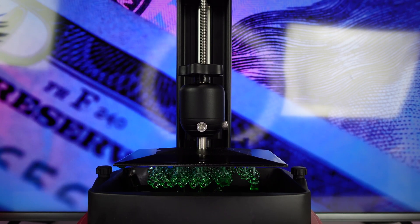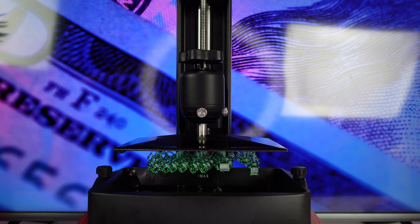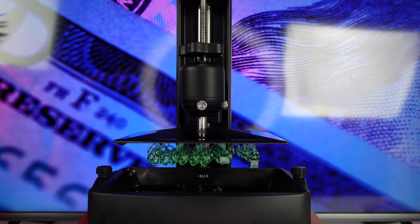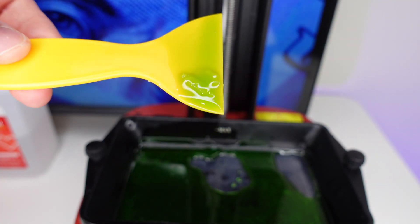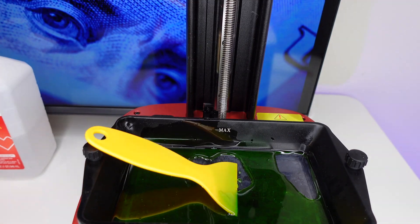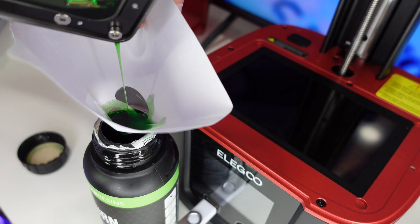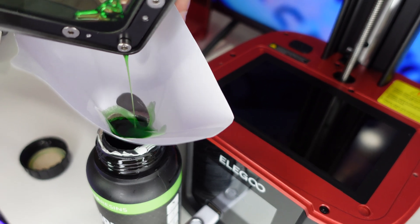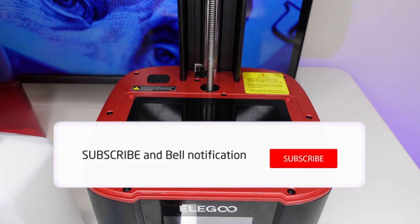If you're starting a jewelry business, a 3D printer is an absolute must-have. Printing waxes is very cheap and you can prototype anytime you want. After printing, if there are no flaws in the prints, simply wash out the plate, apply the primer, and start printing again. When you're done, take paper filters and drain all the resin back into the bottle. Clean the tank with alcohol and the plastic spatula, and also clean the glass with alcohol.